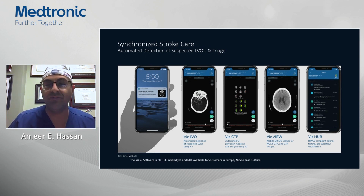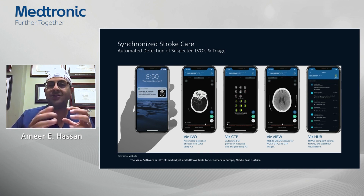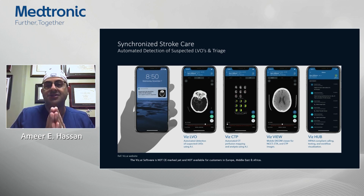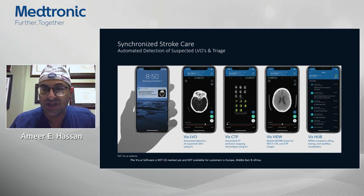To me, this is the most important piece, right? This is where my neurohospitalists at the spokes feel like they are the decision makers. They are working with us and everybody's on the same page. So we get this alert. They're looking at these images sometimes even before I do, because I'm stuck in a case or doing something else at the mothership. And they're like, hey, this is a great patient to transfer. And then the house supervisors on this group, the stroke coordinators at both institutions, the neurohospitalists, ED physicians. So everybody knows what's going on once that alert is pushed and people start messaging each other.